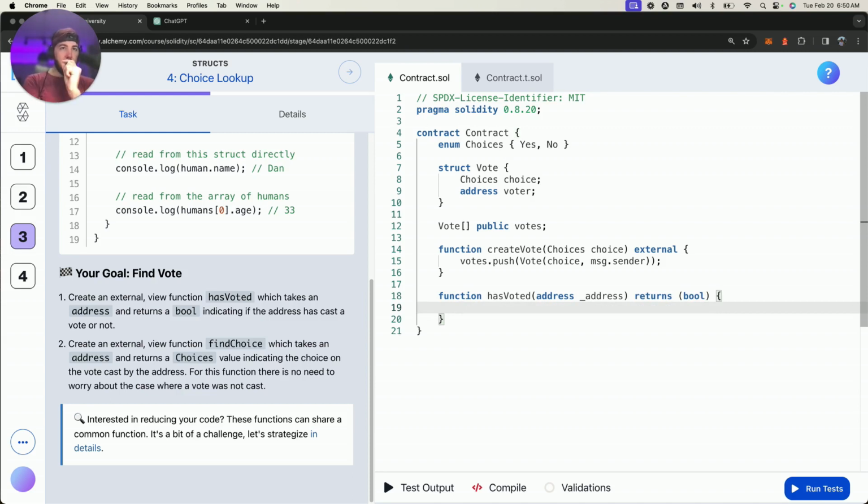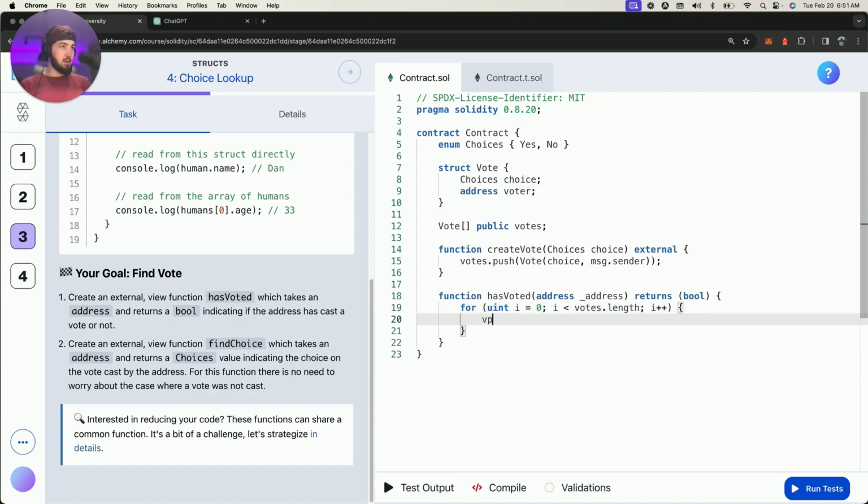Do we need to define that function real quick? Create an external view function which takes in an address and returns a bool indicating if the address has cast a vote or not. Do we need to actually go through and do this? So for uint i = 0, i less than votes dot length, iterate through the votes.